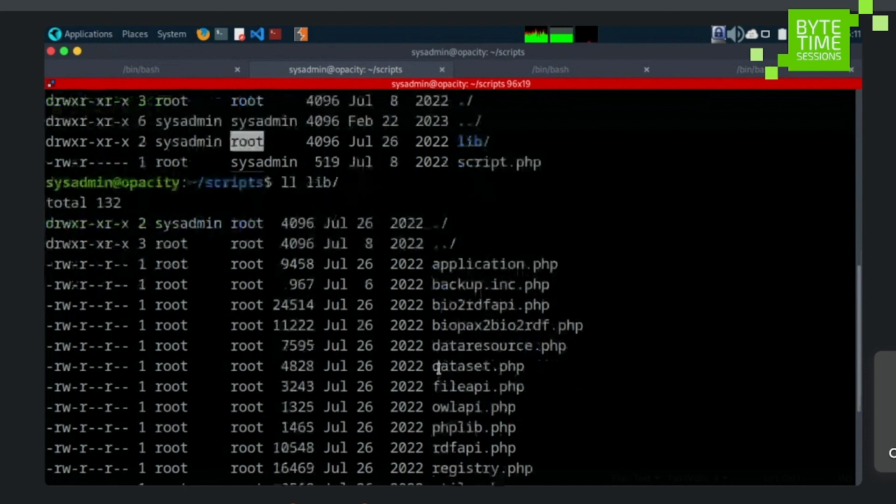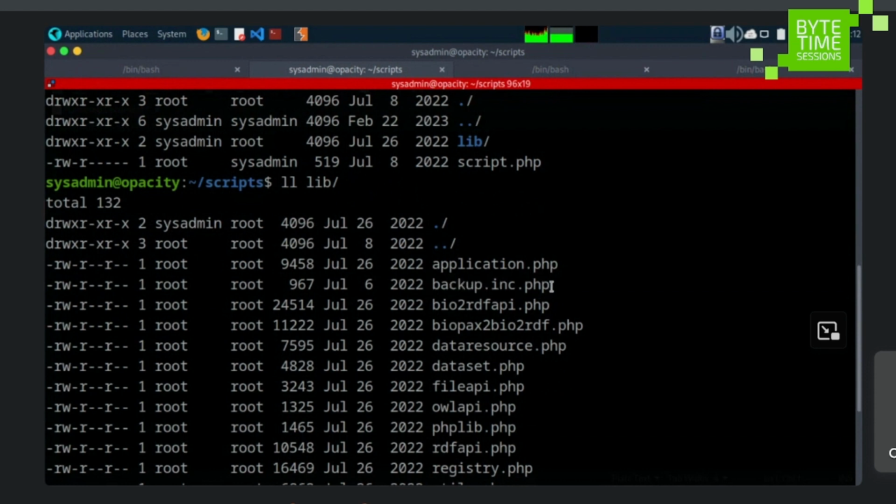So what we are going to do is abuse these permissions and create another reverse shell, a PHP reverse shell with the same name, so that whenever our script is being executed, when it calls backup.inc.php, since we've replaced this file with our malicious file, it will call our malicious file and execute the contents in it. I don't know if you are getting what I'm saying. Yeah, that's clear. So we are going to do that now.